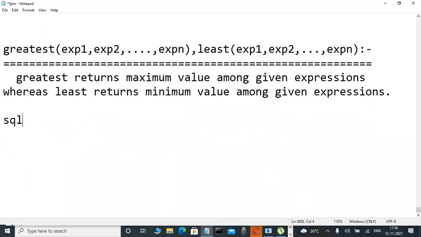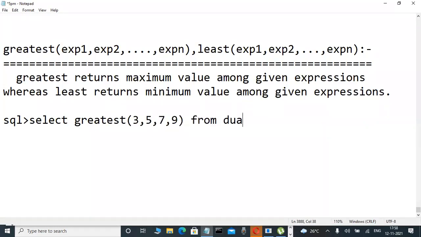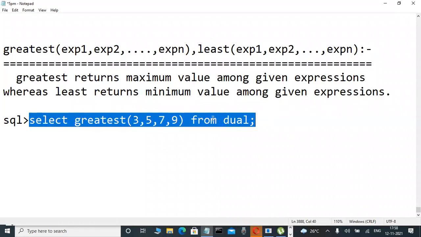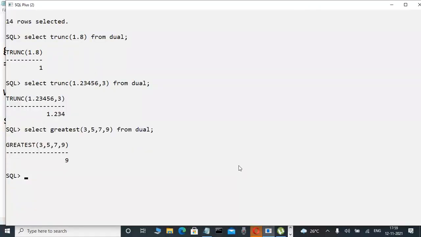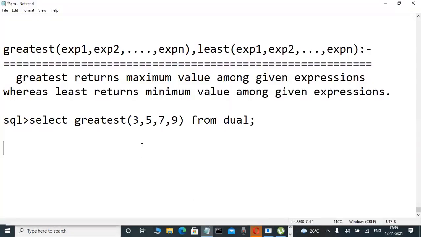Now one minute, observe it here. For a first-time newcomer, greatest is just a function. I am writing greatest of 3 comma 5 comma 7 comma 9 from dual. Nobody should be mistaken here because this is very easy. Which one is the greatest value? 9 only. If it were written negative, it would be negative, your own wish. This is simple, but why is it important? Even though it is this simple, I will tell you now. First, write this example fast.